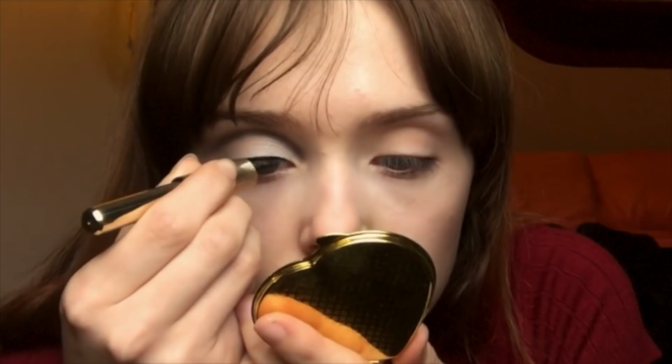So I went with a kind of rounded shape with the eyeliner. Depending on your eye shape, it's gonna be different if you just go along the lash line, you know? But I tried to create the illusion of a perfectly little arched eye line there, because it seems like that's what she did, or that was just the shape of her eyes, I'm not really sure. So now for the very inner corner, I'm gonna bring it down, and it looks like connecting, like I said, to the lower lash line, which I'm gonna fill in with an eyeliner pencil that luckily I still have, because I never use it, and so I thought that I'd gotten rid of it. But it's coming in handy now.